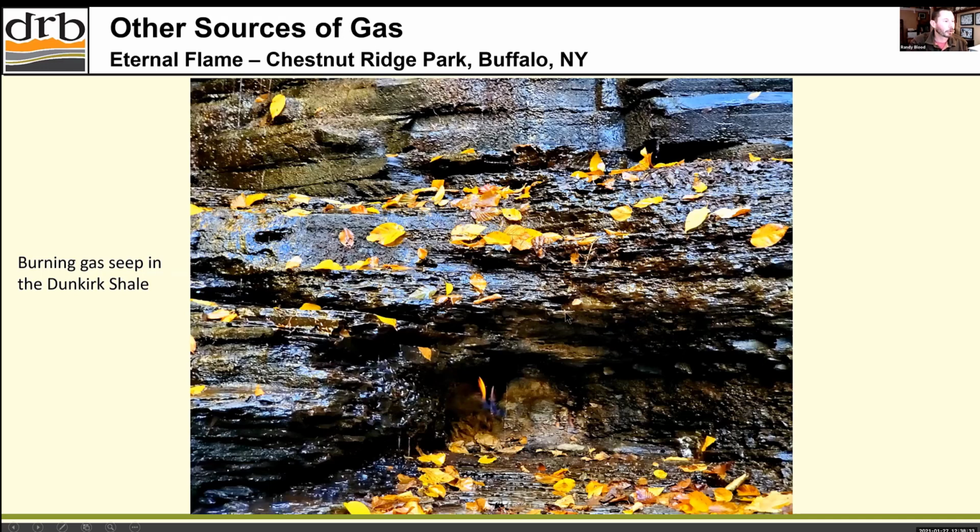It looks pretty neat, but I also realized when I put this picture up that the fall leaves and the flame look identical. But that's the flame right there burning, so you can all see that. But you know, this is gas that's not necessarily coming from this rock right here, but it's connected to rocks elsewhere and continually sourcing this flame. I mean, that's been lit for decades.